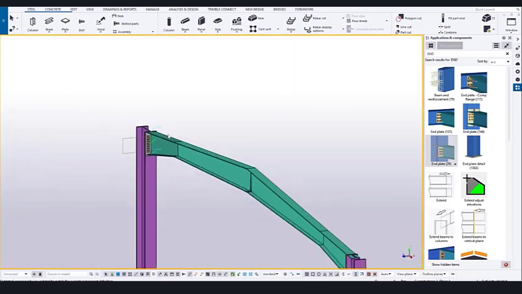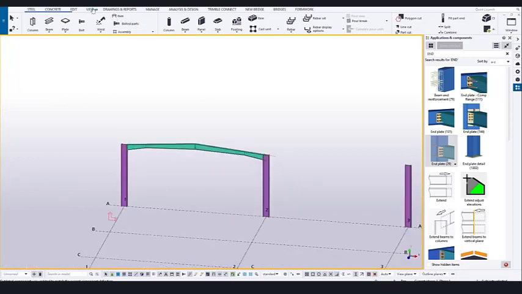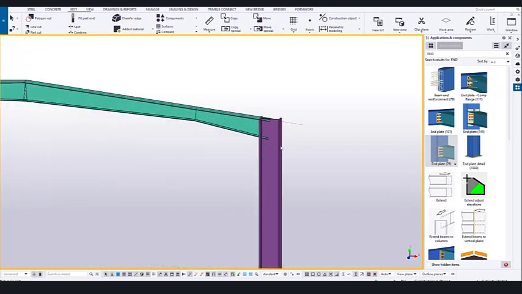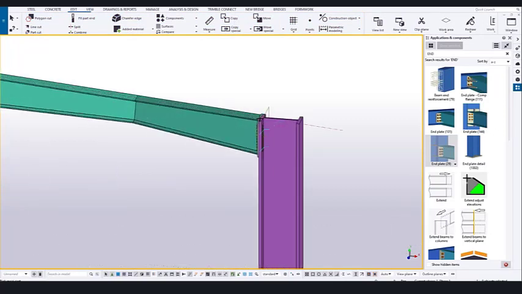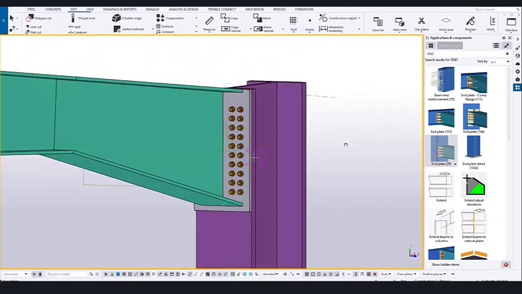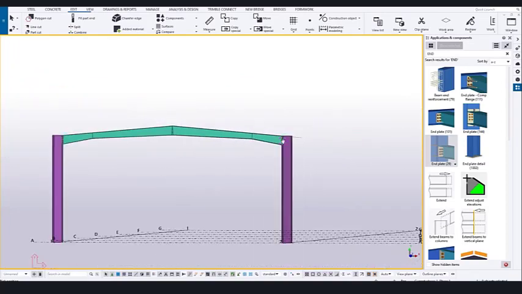Next, it's the same connection. We need it here also. So just go to edit, then go to component, create current connection, select the beam and select this one, and here it is created. Now you can see if you go to this function, you will get the connection perfectly. Now this is the way you can create this connection in Tekla Structure.